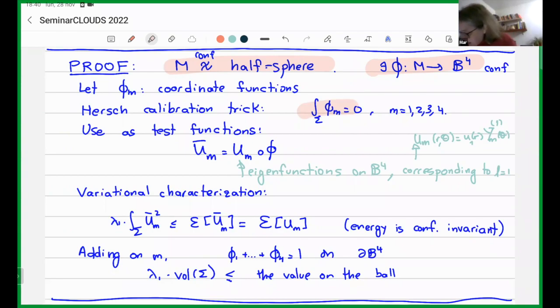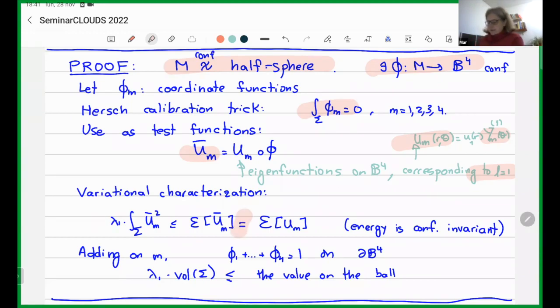But I'm going to take the eigenfunctions that I knew, the eigenfunctions corresponding to the L equals 1 mode that I knew happen at the ball, and then I'm going to transplant them to the manifold by this phi operator. And you know how the eigenfunctions for the L equals 1 mode are, because they can be written in terms of the spherical harmonics. Now, basically I'm using the L equals 1 mode to test my Rayleigh quotient for the eigenvalue. So let's see what happens here.